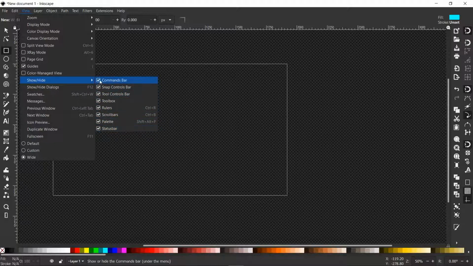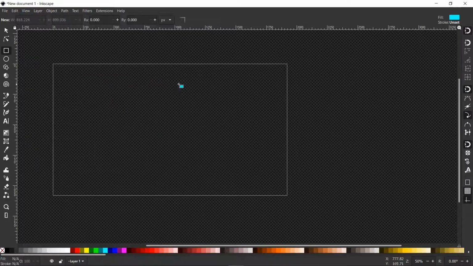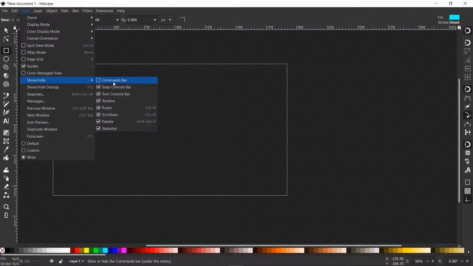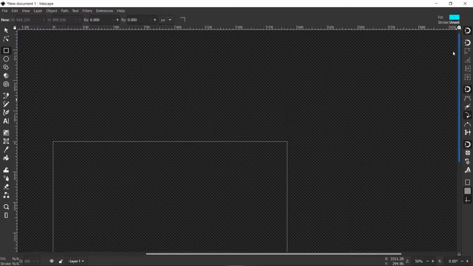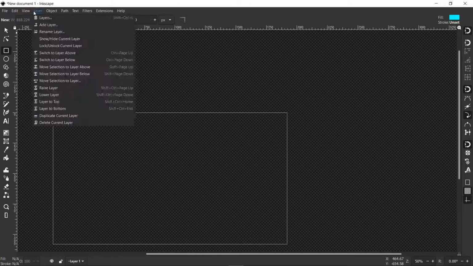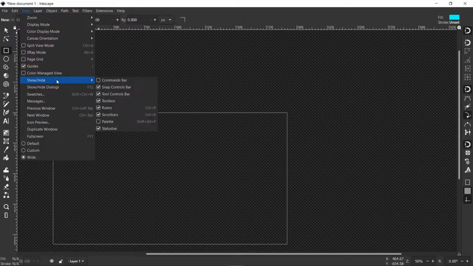It's called the commands bar. There you go. Perfect. Again, we have other bars like this palette here. We have also this one. I never used it, but it doesn't bother me. It doesn't take much space.